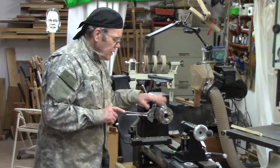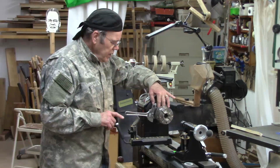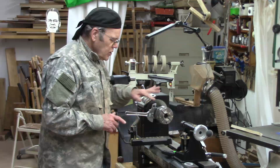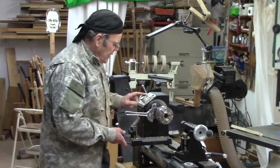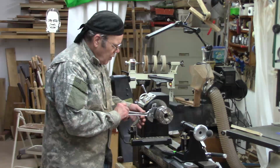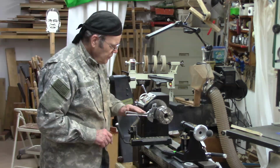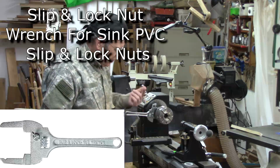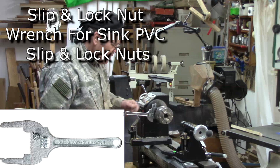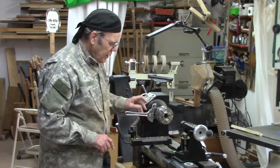So I'm trying to get this chuck loose off a spindle adapter because I'm using a 1 inch to a 1/4 inch spindle insert. So basically I lock this thing down. My spindle lock does not work on my Laguna, so I'm holding this thing in place with a wrench. And I'll show on the screen what kind of wrench that is. You can get them different places, including Amazon. They're not real good wrenches, but they seem to work fairly well for this application.